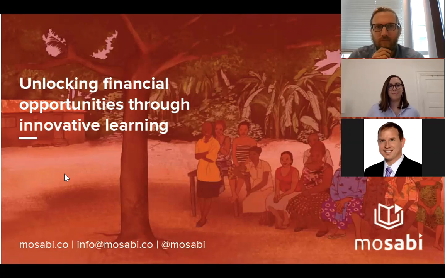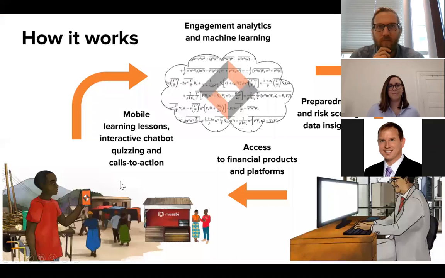So really, we're building what we see as a hybrid platform of both fintech and edtech to try to achieve financial inclusion goals. Essentially, Mosabi is a mobile learning platform as far as a user-facing interface for financial and business and life skills. It's all centered around an objective of helping emerging market citizens improve decisions and behaviors around small business activities and around usage and engagement with money and financial products. So that's the ed tech part of what we're doing.